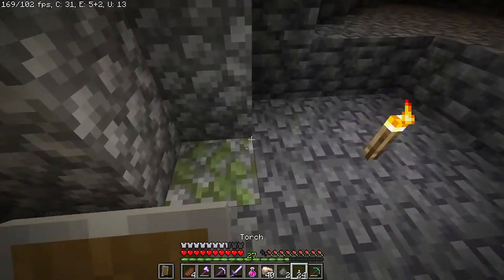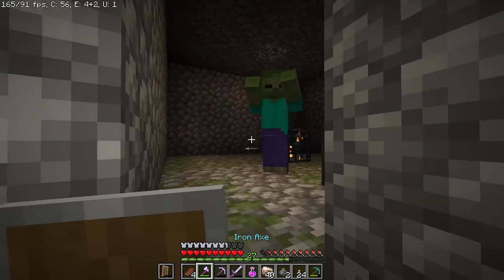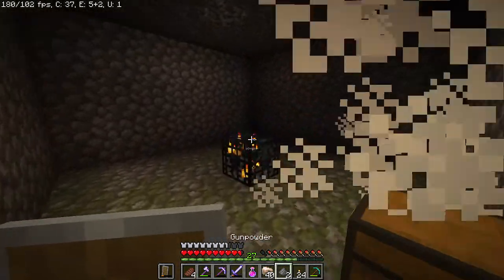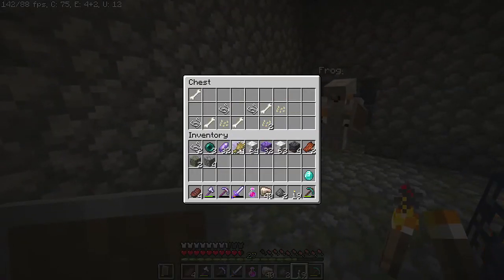Matthew, there's a dungeon! There's a dungeon? Yep, there's a dungeon. Let's see. Nice! Oh, there's a zombie. Okay, it's a zombie. A monster spawner? Yep, let's see this. Torch it up, torch it up. What's in here? Ooh, diamond horse armor?